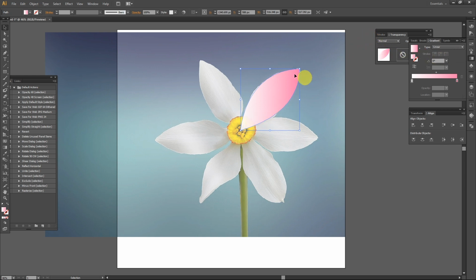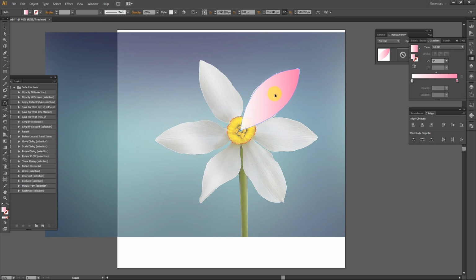So once we have our petal done, we can start copying it across the flower. In order to do that, we choose this tool over here. It's called the rotate tool, and the shortcut is R. So we click on it, and after we click on it, in the center of our object there is this target mark. So what we want to do is move this target mark to the center of our flower. In order to do that, we just need to click over there. And as you can see, the target is in the center.